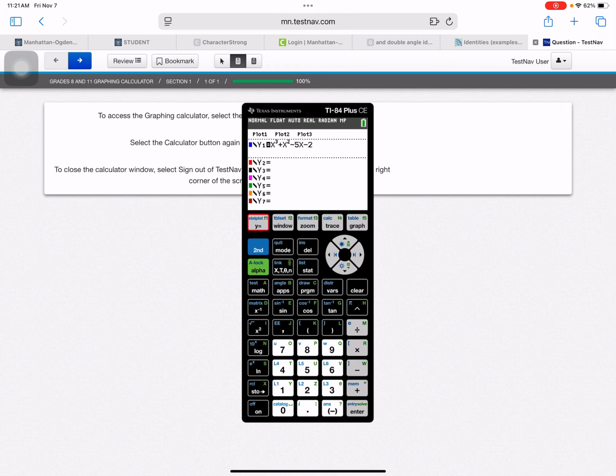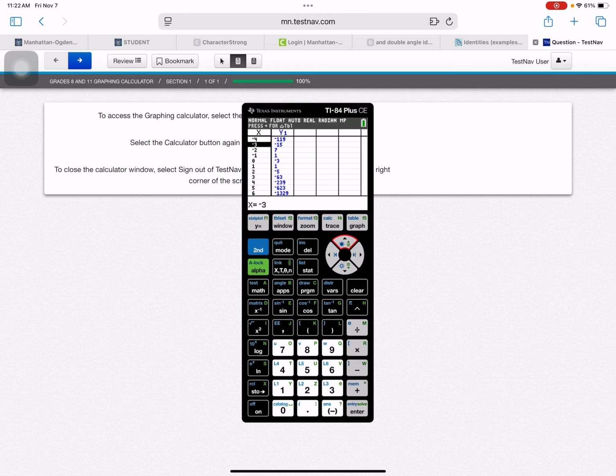So we go y equals, clear that one out, negative x to the 4th minus x to the 3rd. Make sure you're using the negative and subtraction separately, right? That negative in front is a different button. Plus 5x squared plus x minus 3. Then instead of pushing just graph, you're going to push the blue button, second, then graph. It gets you the table. Now, our table here starts with x being negative 3, so I'm going to scroll till I'm at the negative 3.